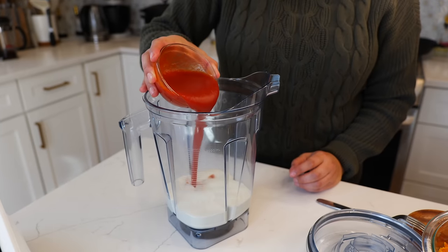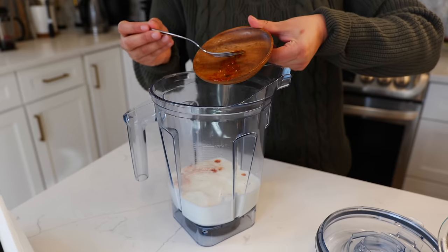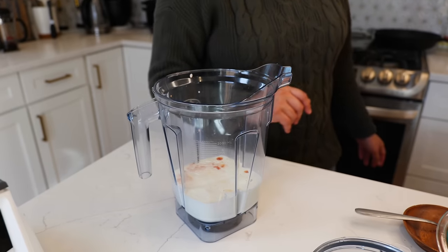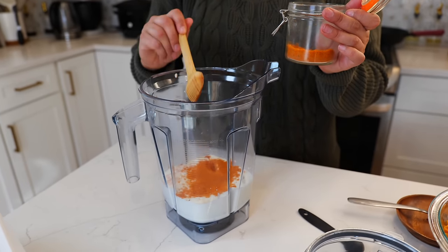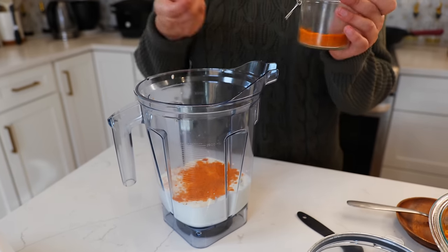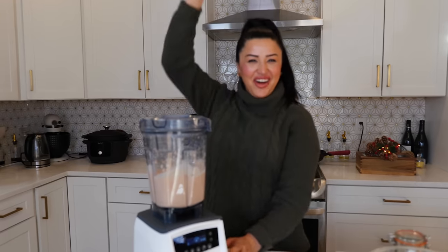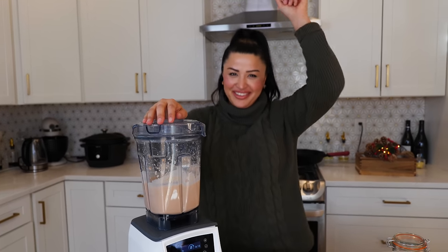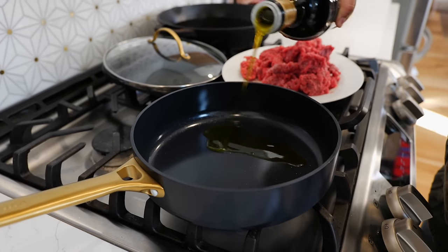Add your tomato sauce, your chipotle pepper in adobo sauce, and if you don't want too much spice, you can use a can of the Hatch chili or whatever spice you like. Your chicken bouillon, and if you have regular or tomato, it's really gonna be up to you, just something that's gonna season this flavor just the way you like. And now we wanna blend until smooth. And boom, done.